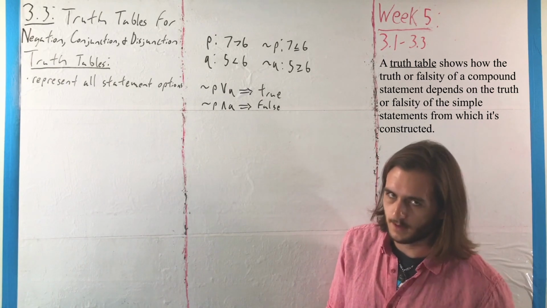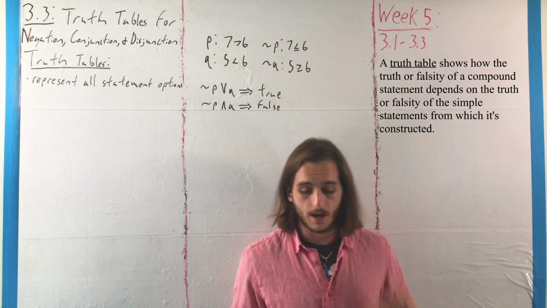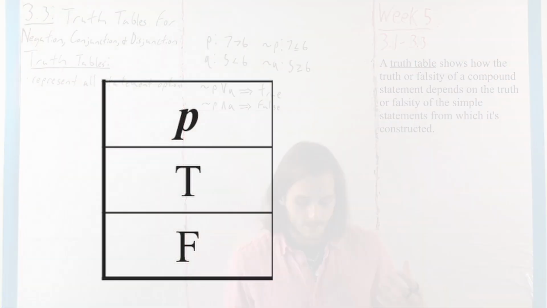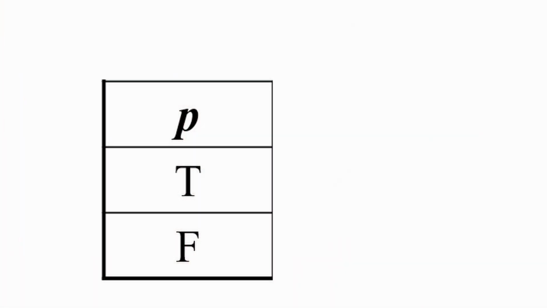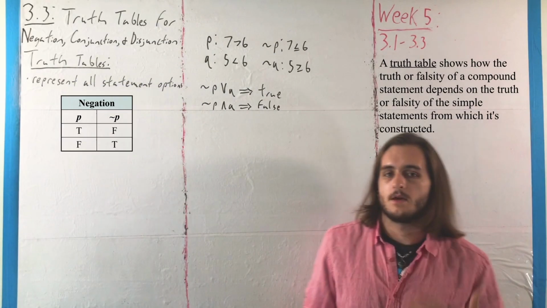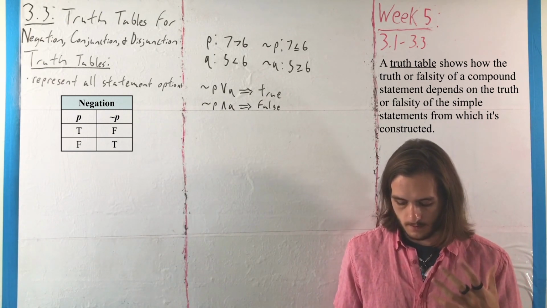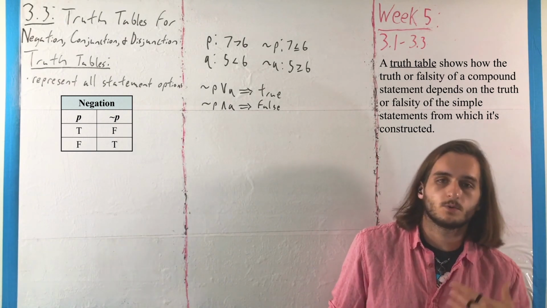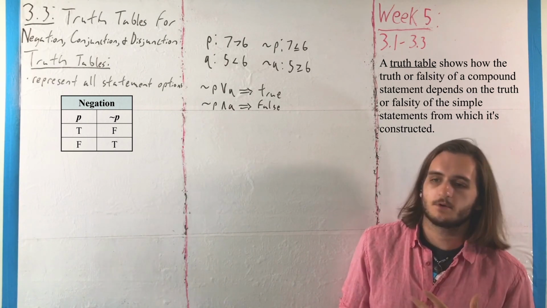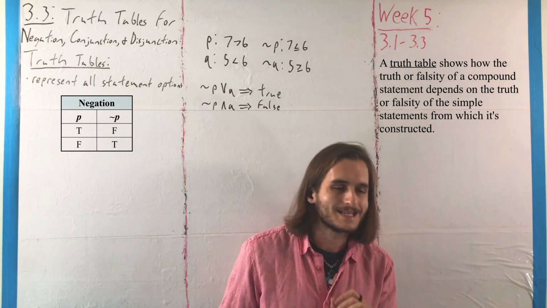And if you want to think about that for something very simple, like a negation of a statement, remember that it can either be true or false. So we have P is true or P is false. And then if we negate it, we flip whether it's true or false. So not P is false when P is true, and true when P is false. And then from there, we can take this into more and more complicated cases with 2 different things at once, where we're going to look at the simpler versions with conjunctions and disjunctions for now.